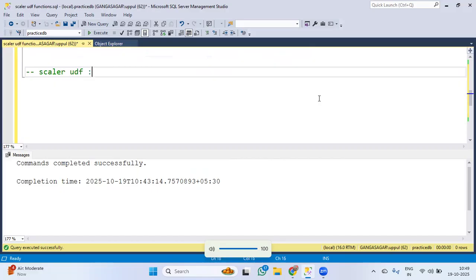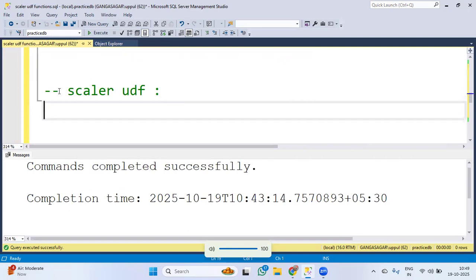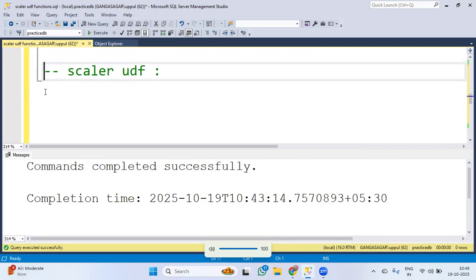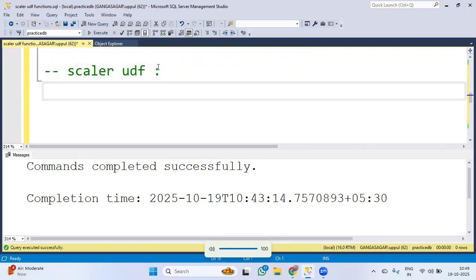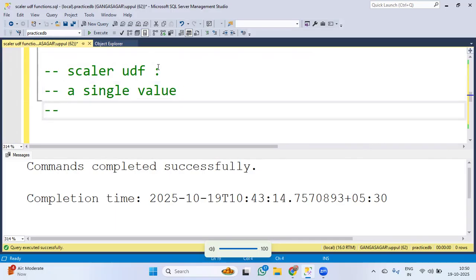The function name itself is saying scalar. Scalar means a single value. In the same way, the scalar user-defined function returns a single value, like it returns a scalar data type.